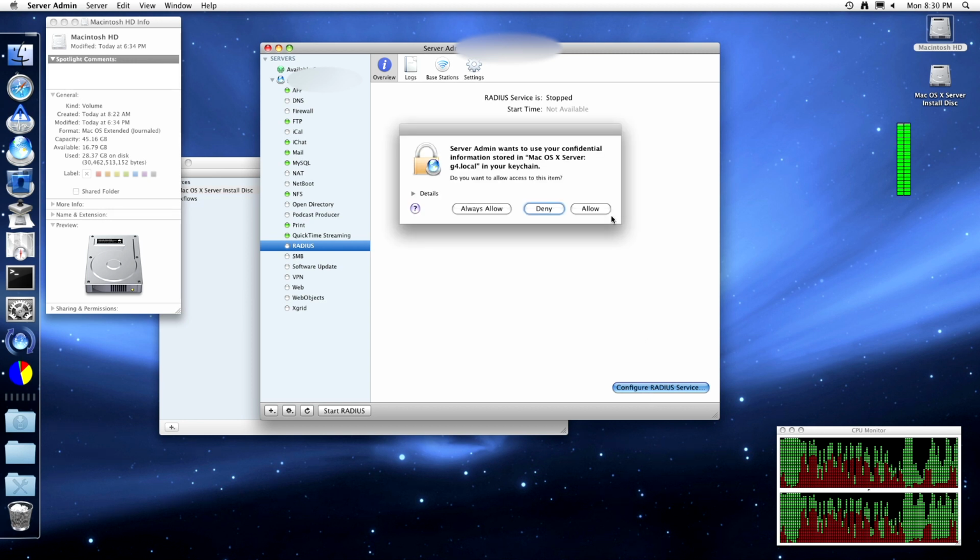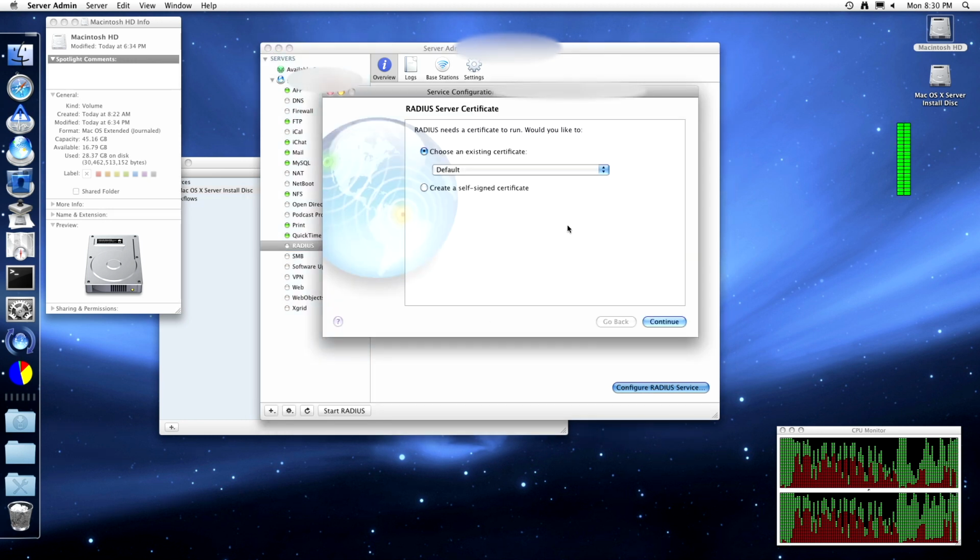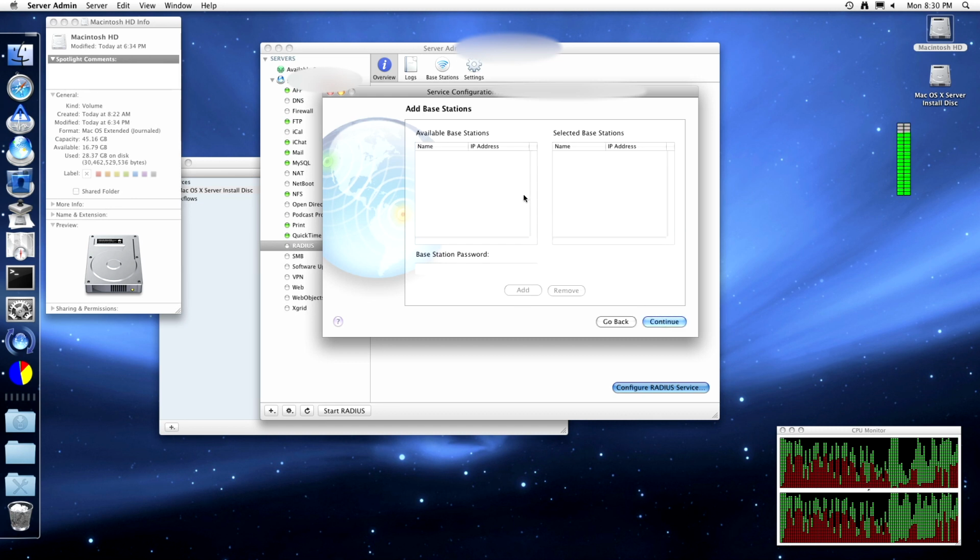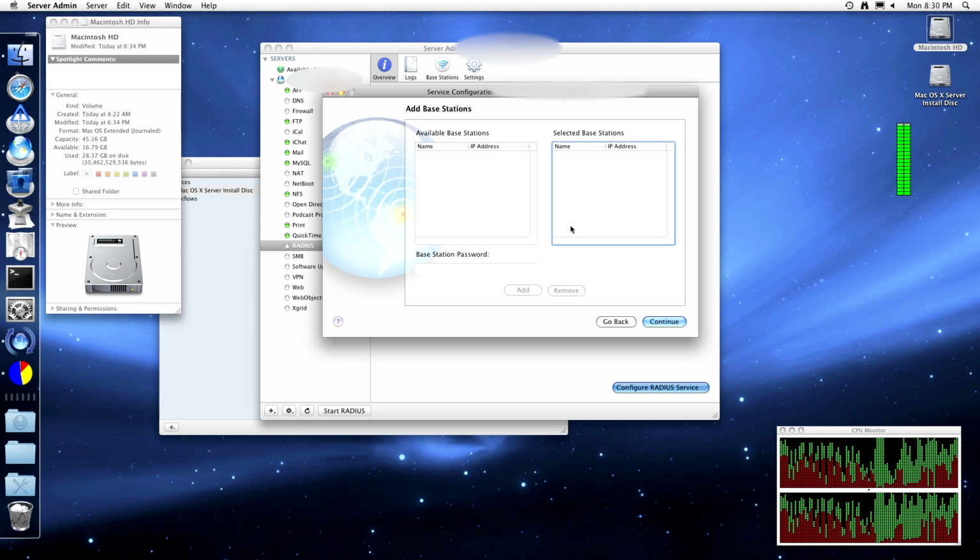I think this works as well with wired LAN, I'm not sure. But what happens is, I have some base stations here, I'll try this again later. You can associate the base stations here, and then instead of people having to log in, if they are part of your network, like logged into your Open Directory, they should be able to connect without having to know the password. And if someone leaves the company, for example, then they lose access to your network automatically.